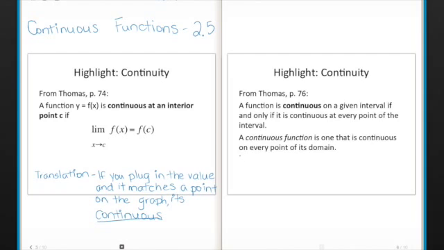Now, it obviously doesn't have any points outside of its domain, but if you look at a function across its entire domain, all the possible inputs, and you've got nice pretty outputs, nice clean points, and it follows a straight path, then you have a continuous function. Now, this doesn't mean that it's continuous for all real numbers, because not every function has a domain of all real numbers. So don't allow yourself to get tricked that easily.